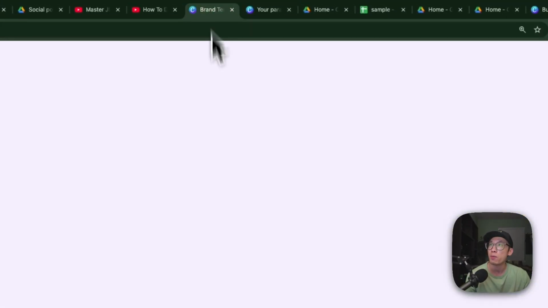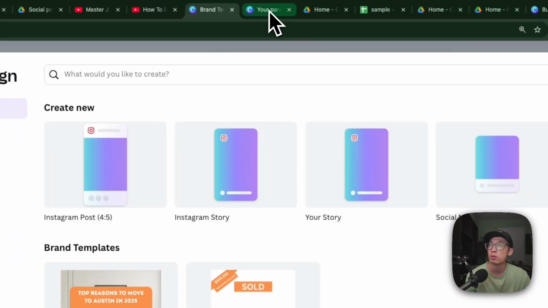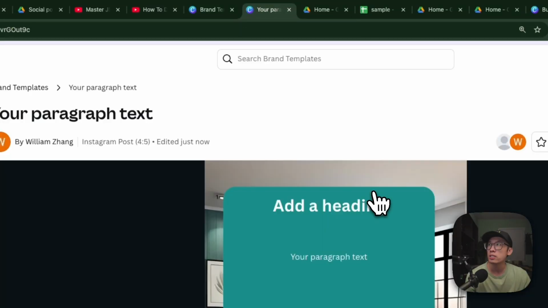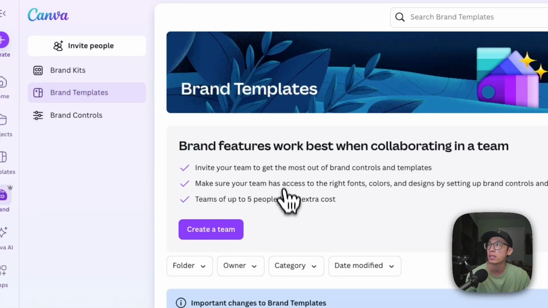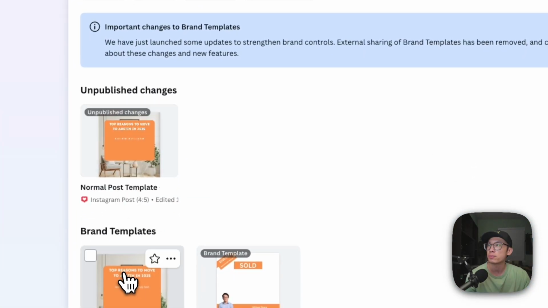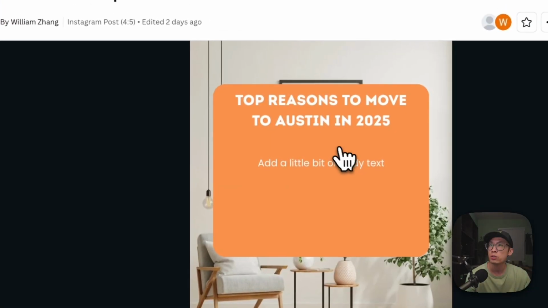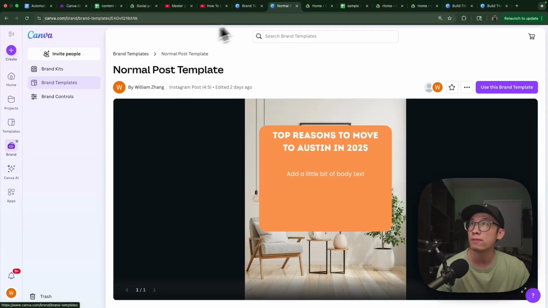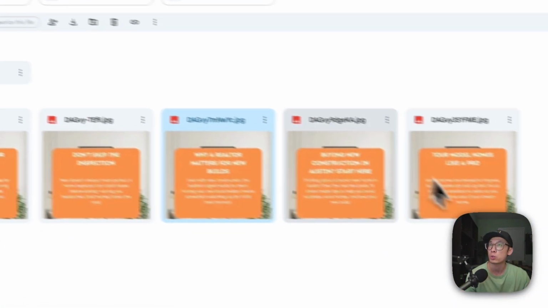I do want to go over the brand template real quick just so you can get an understanding of what it looks like. The way we did it was that we used this brand template right here, and we used this one to generate all of the images that you saw on the posts right here.